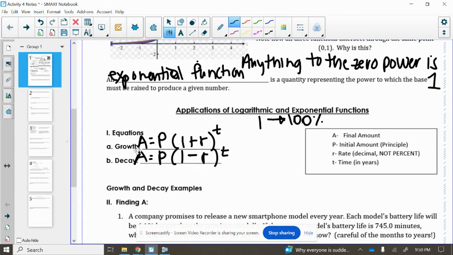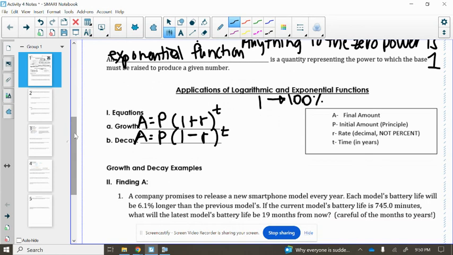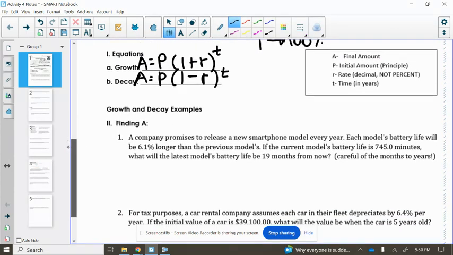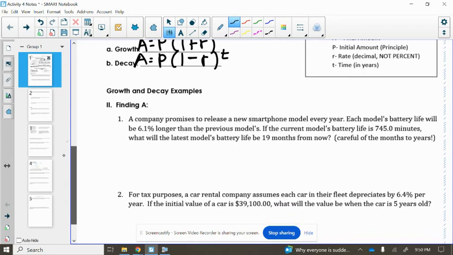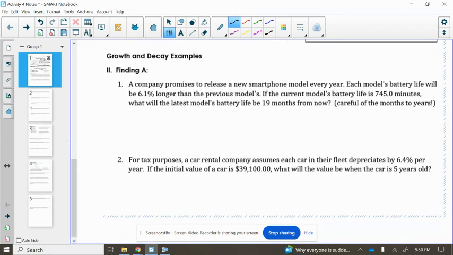So that's where those R values are coming in handy because anything less than 1 would cause our exponential to decrease. Anything greater, we are increasing. And again, the t value then is our time, usually in years, may depend on the example. So for some of our examples here, we are finding our amount value using the given info.